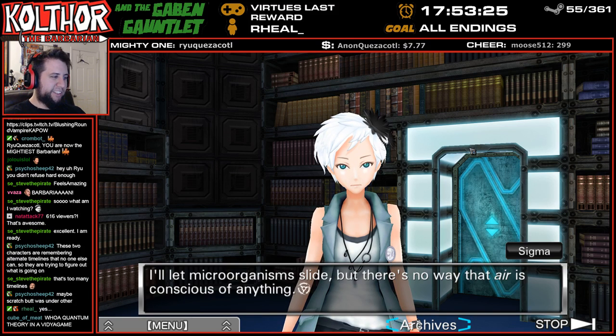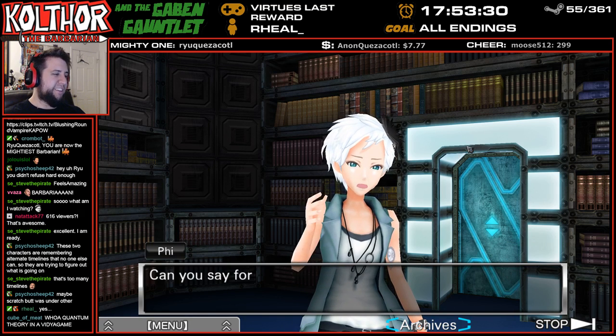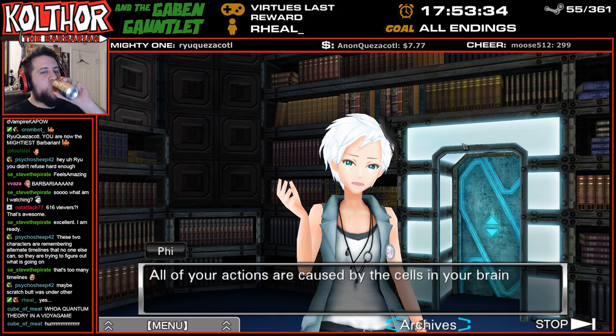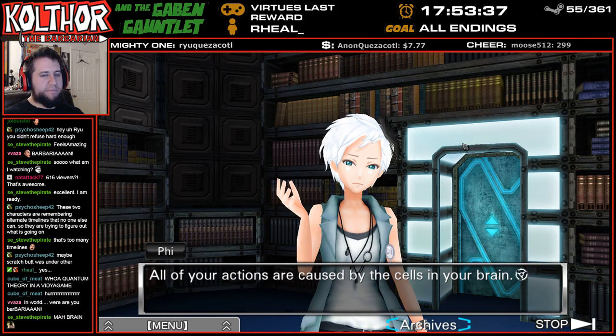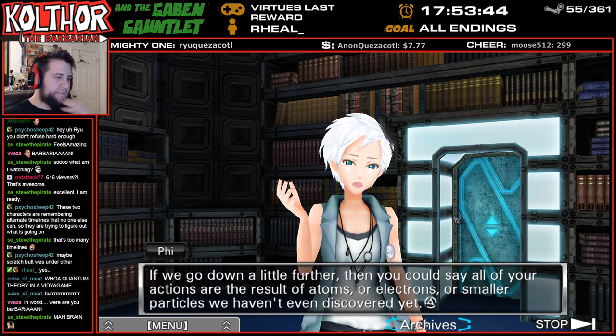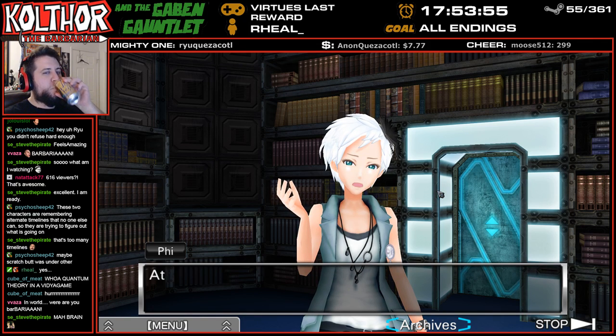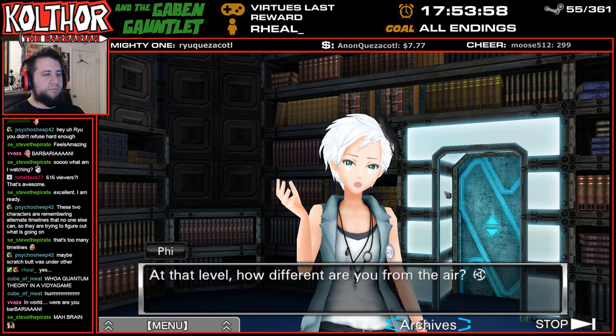Whoa. Hold on a second here. I'll let microorganisms slide, but there's no way that air is conscious of anything. Can you say for sure that you are? All of your actions are caused by the cells in your brain. My brain hurts. We go down a little further, and you could say all of your actions are the result of atoms or electrons or smaller particles we haven't even discovered yet. Are those atoms and electrons still you making a decision at that level? How different are you from the air?